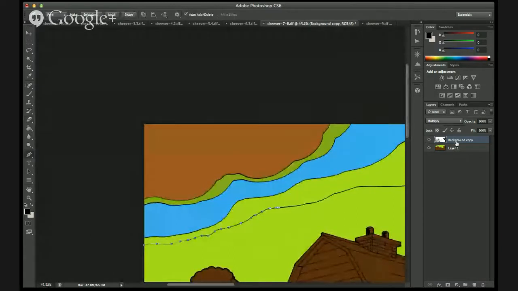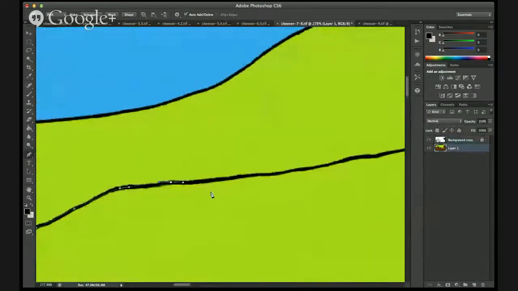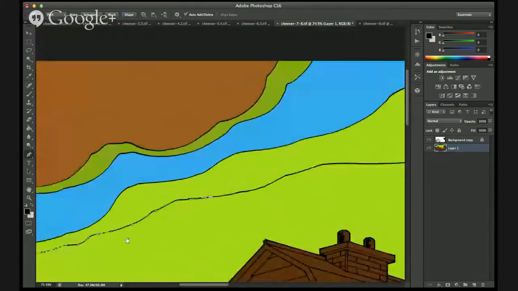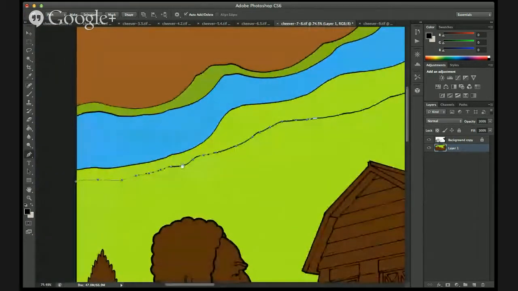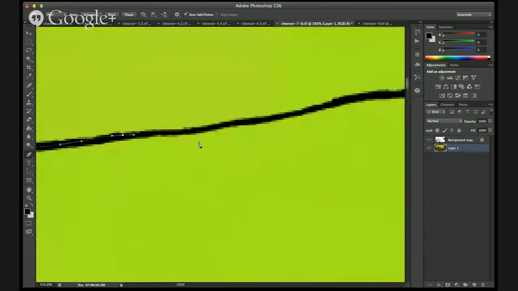All right, back to pen tool. Lock this layer. And since I opened up the line here, I need to use a pen tool to create the fill or create the mask.